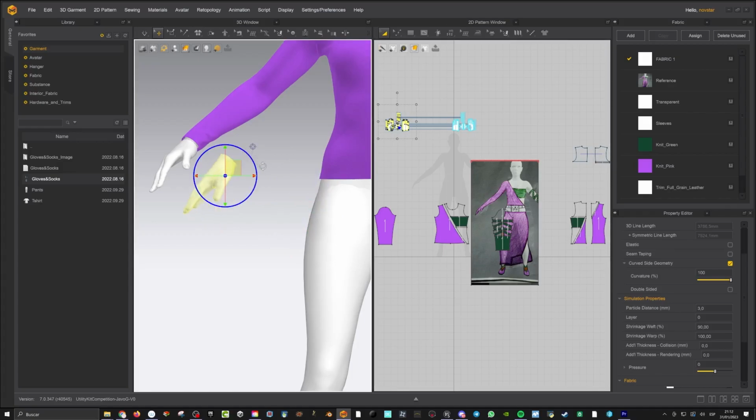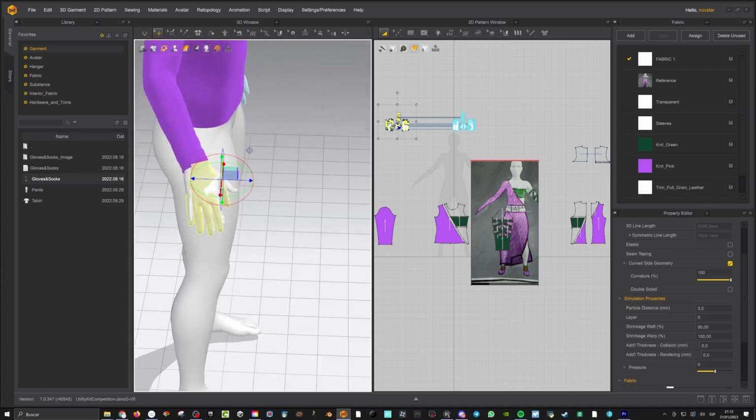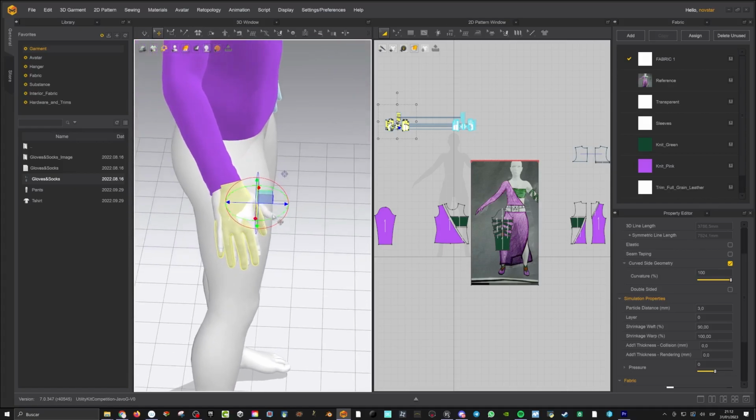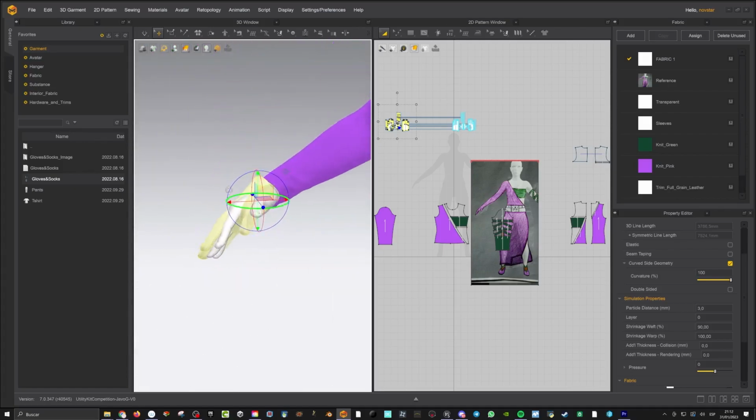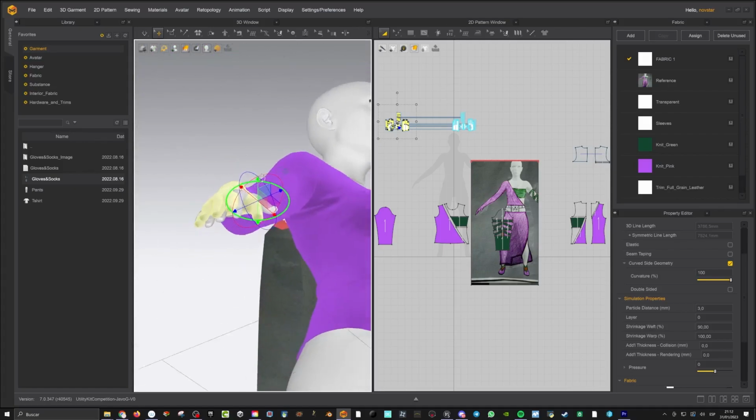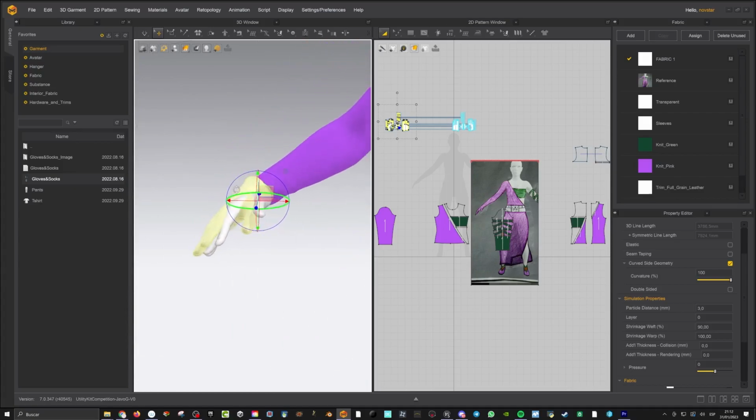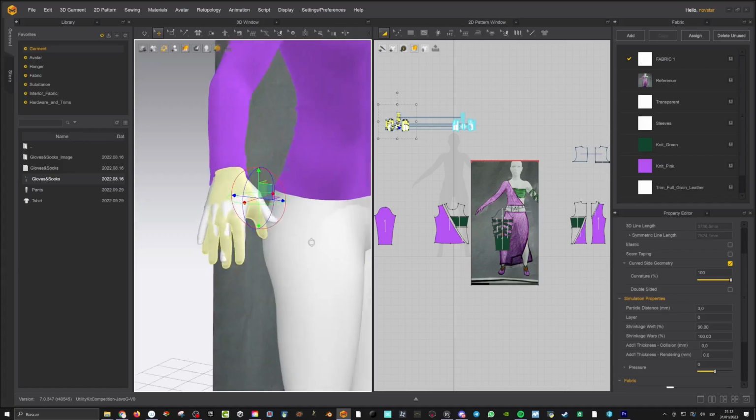We cannot use these cute arrangement points for this, so we have to make sure we're fitting this as best as we can, which is gonna be a little bit hard, because obviously the hand pose that Alana has is not exactly matching with this one. It's gonna be fairly hard to match, to be honest, but we're gonna try.